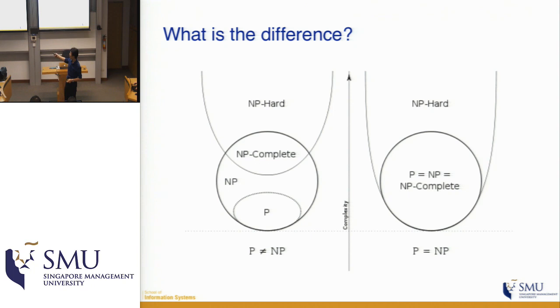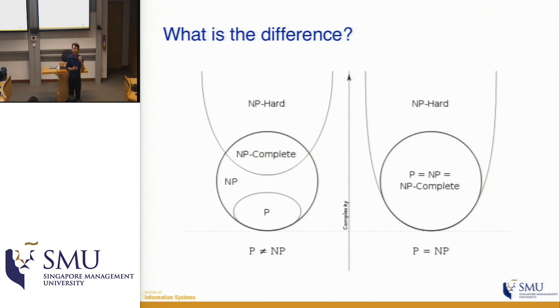Then we have the NP-hard, which is outside of the NP, meaning that they are essentially at least as hard as the NP-complete problems. Now, if P is equal to NP, then essentially the whole picture is going to be like this. Essentially, P, NP, and NP-complete are the same set, which means that you can solve any problem that is in NP. As long as you can verify it, it can be solved. Okay? Now, this is both a good thing and a bad thing. If indeed it is true, the good thing is, it means that a lot of problems that we now think are unsolvable actually can be solved.